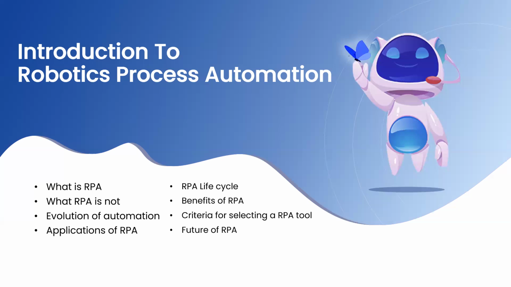If you are learning any technology, you need to know whether you have a good future in that technology or not. If you don't see a vision or a future in that technology, it's better not to learn it. Okay, cool. So this is our first module, first chapter, as I said, the introduction to robotic process automation.